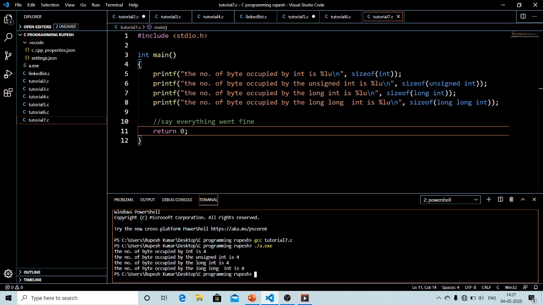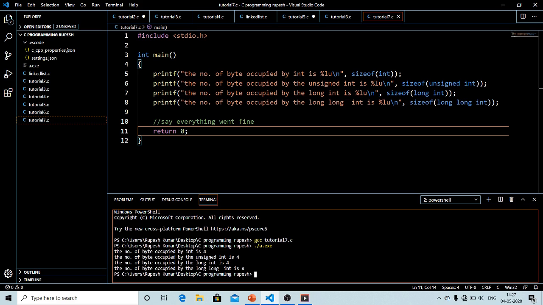And the point to be noted is that for long int it is 4, but in many computer architectures it is found to be 8. But in my architecture it is 4, which is the same as int and unsigned int. Long int can occupy more bytes in memory, that means it needs 8 bytes to store the binary numbers.